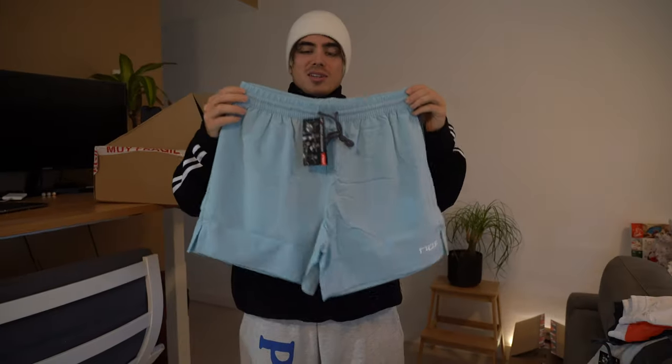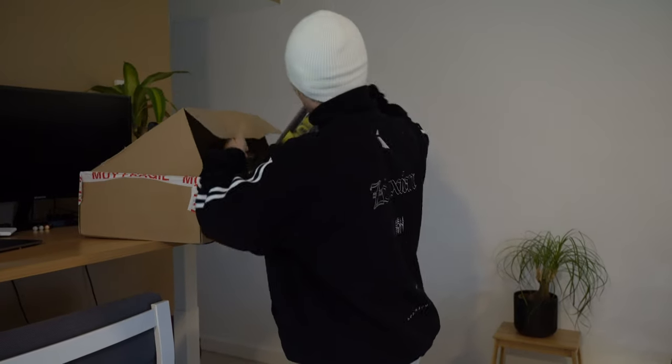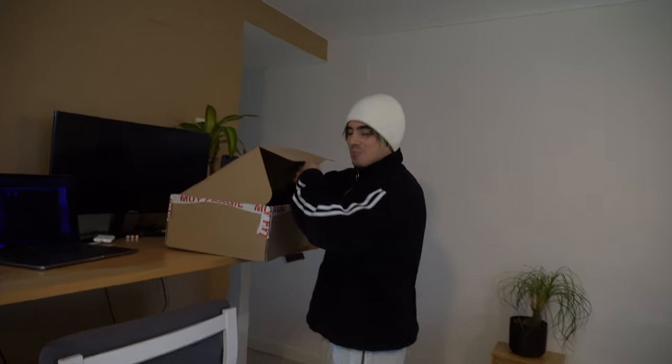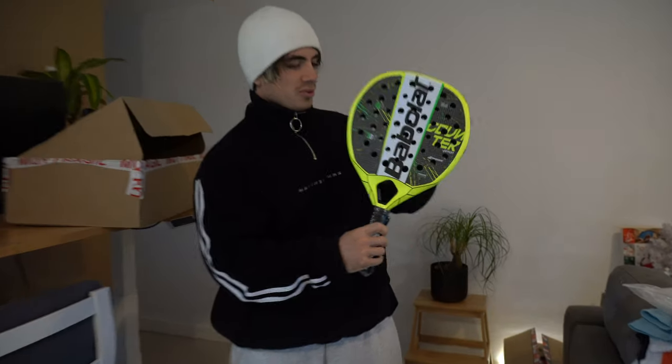Same model. When you are tanned with this kind of blue, it looks really nice. We have next this. Yay! The last thing in this box. Woohoo! A new racket. Beautiful. So cool.